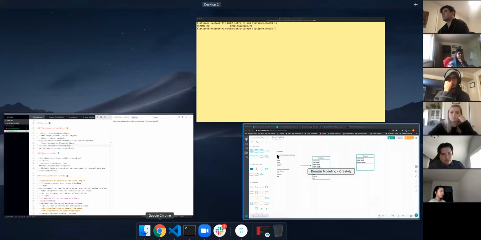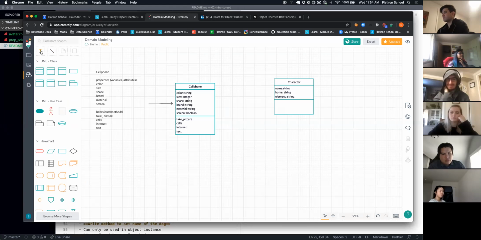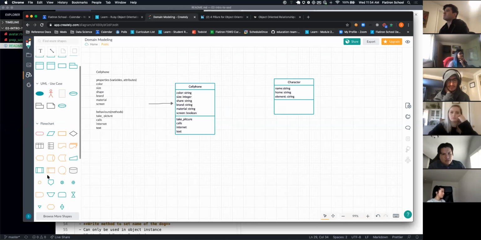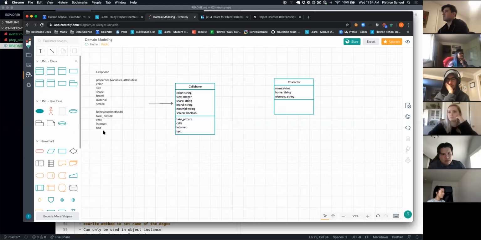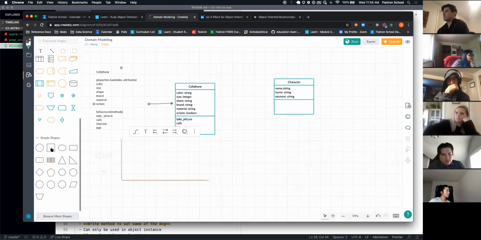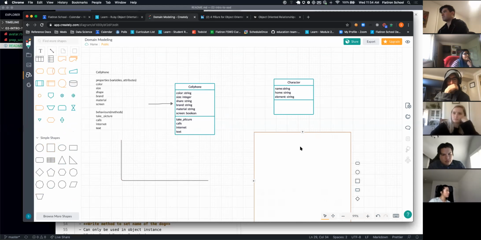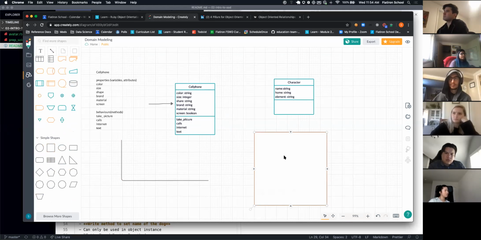So let me draw this out real quick. Can I do a box? How do I draw a box? Nope. Okay, simple shapes, cool. So this is my class, character.